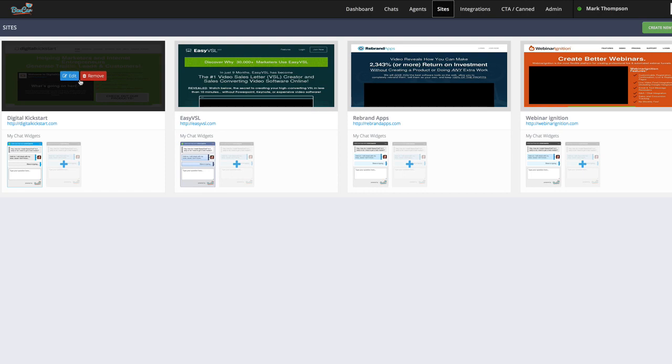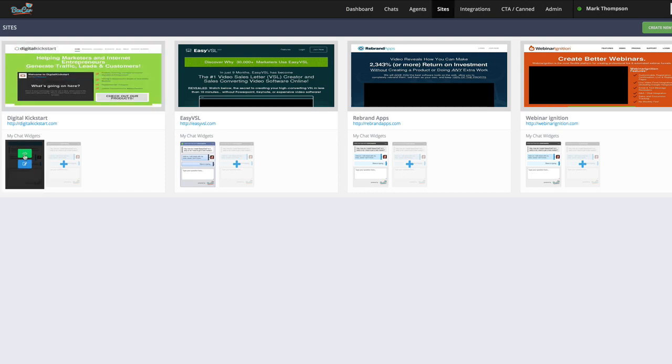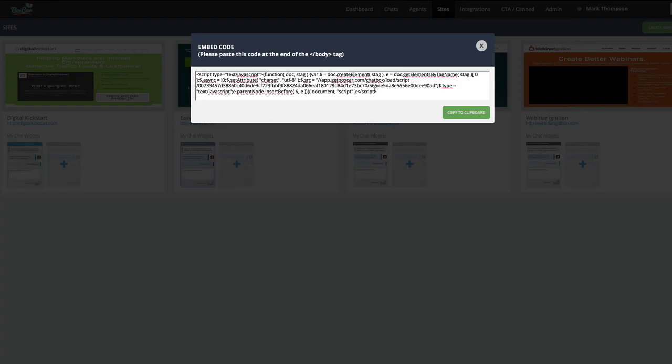Now, once you have your chat widget, all you need to do is take this light JavaScript code and paste it at the end of a body tag. So it can work with any website, WordPress, e-commerce sites. It doesn't really matter, as long as you can just paste this little piece of tracking script onto your site, you'll be able to add the widget onto your page.